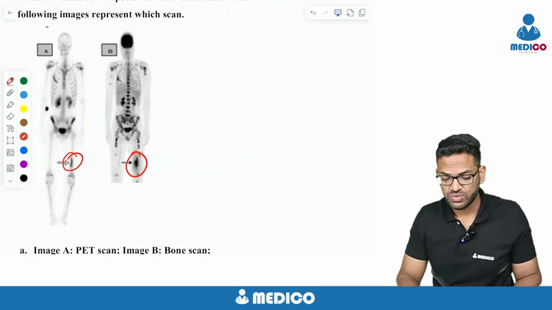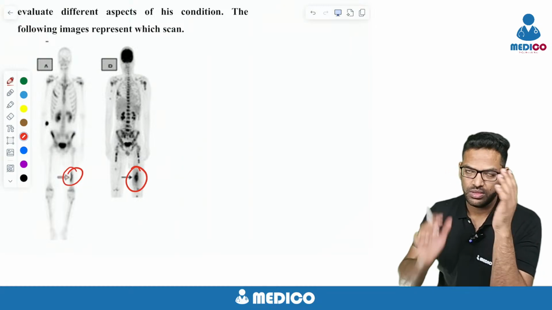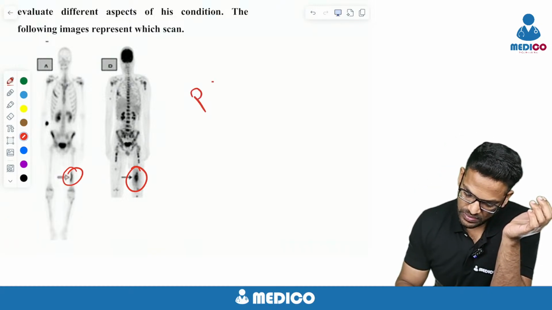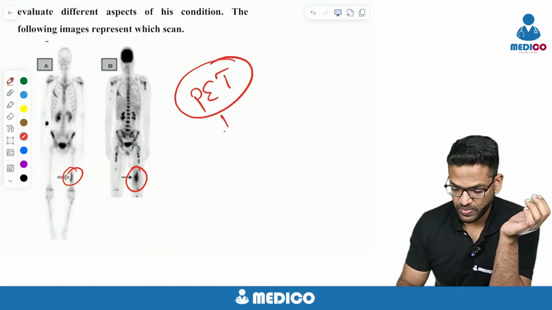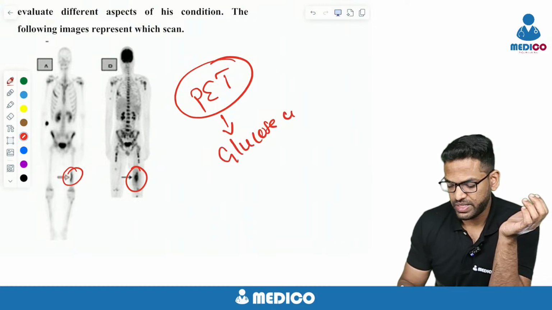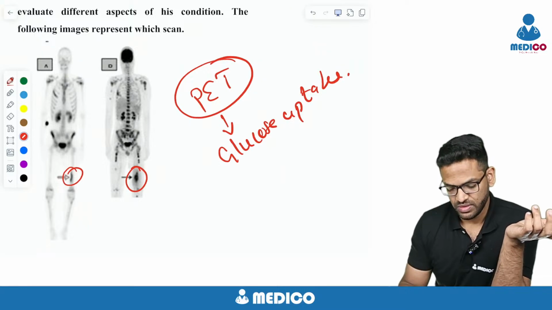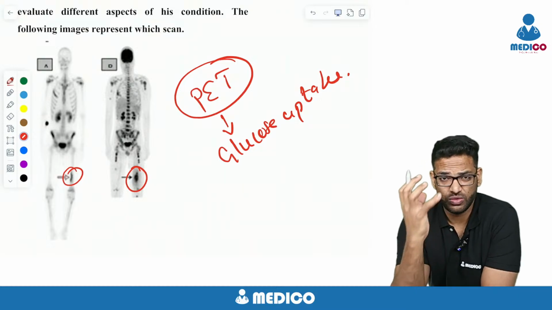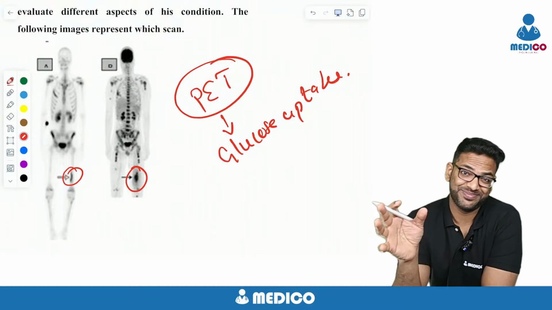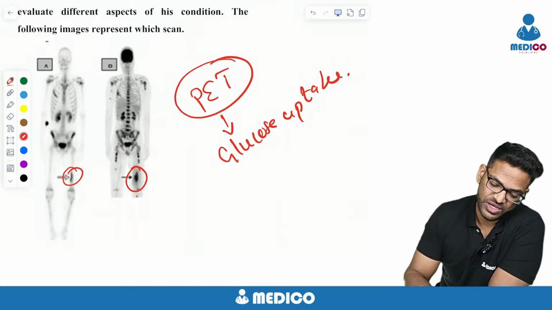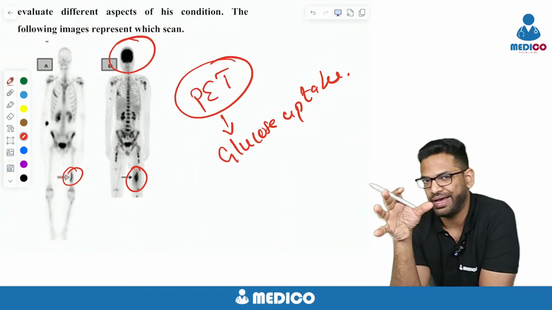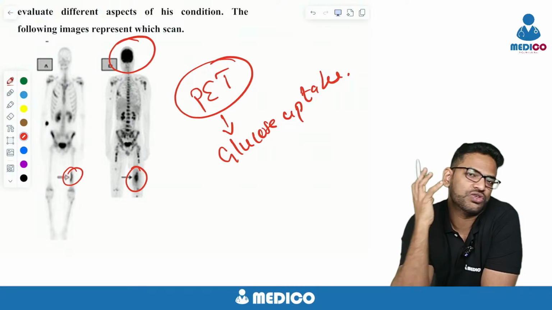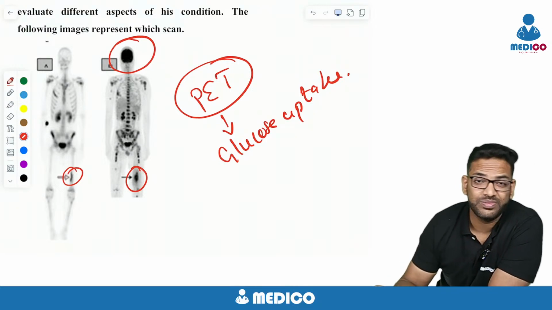Okay, so I would give you some pointers how to pick it up. First of all, PET works on glucose uptake, right? The part in the body, sorry, which takes glucose the most is the brain. So just first look at the head. Okay, so dark signal actually means high signal, right? High pickup of the tracer, high accumulation of the tracer. Now, by this itself, I can confirm that it's a PET.